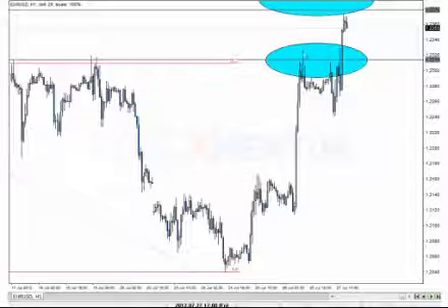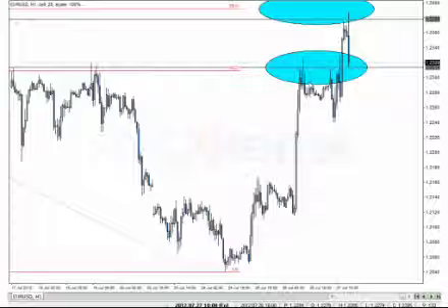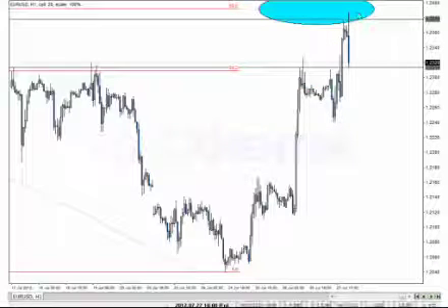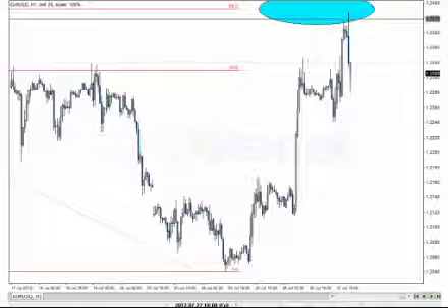Okay, so we've now spiked through the 38, coming up into that next area. Bang. Alright, so there's that area that we marked off from the 4-hour, that order block being hit. Nice rejection here. So now it's just a matter of looking for a pattern. So I'm going to just remove this ellipse. You can see that area, the 50 and that resistance area being hit. So just wait for some sort of confirmation in terms of patterns.